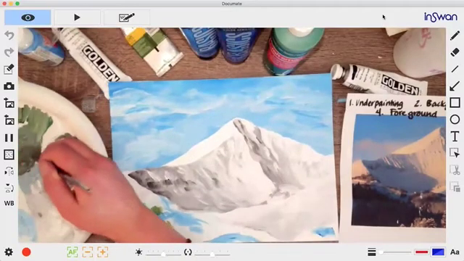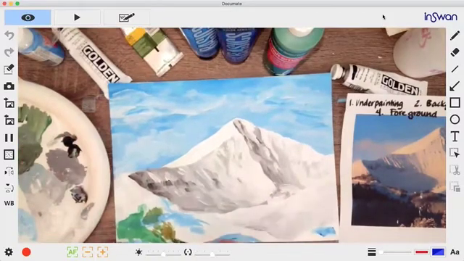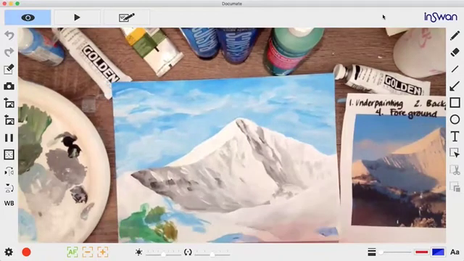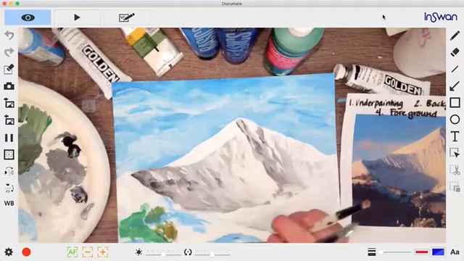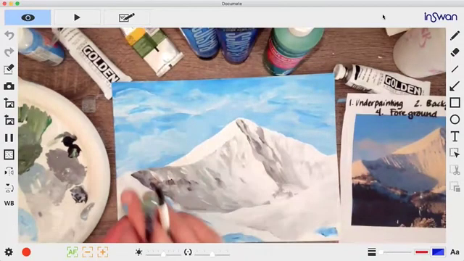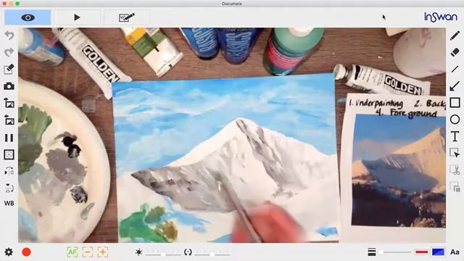before I get too far. So with the trees, what I'm going to do, this would actually be a great part of the painting to have more than one paintbrush, so you can be going back and forth. Like I said, my old art teacher used to say you should have like 5 paintbrushes in your hand at all times so you can just rotate. This is a good time to try that.